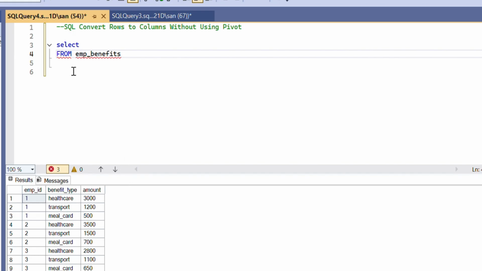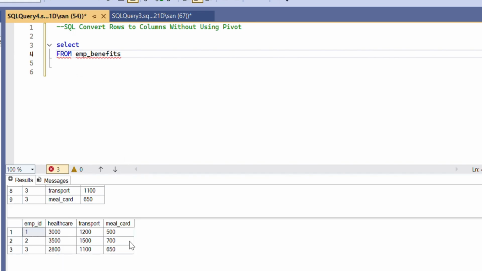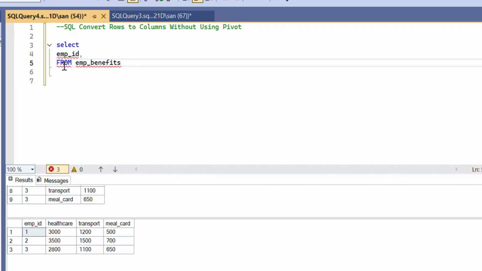For this case, you will have four columns, that is MPID, healthcare, transport, and meal card. So let's start with the MPID. For the benefit columns, we're going to use a case statement.